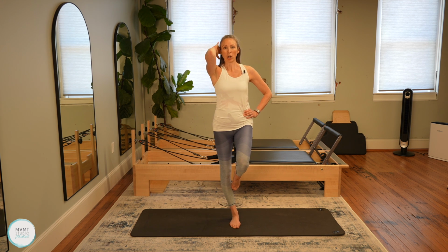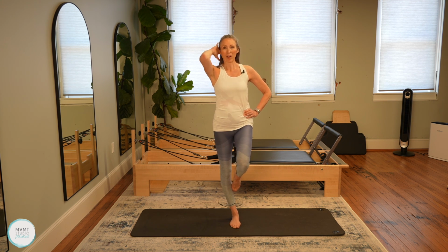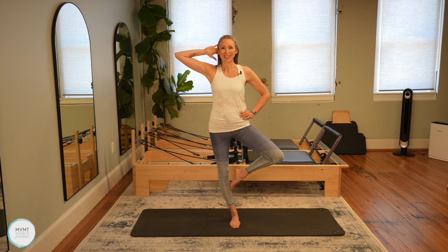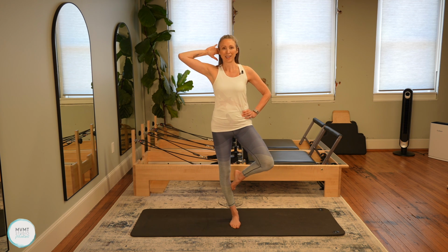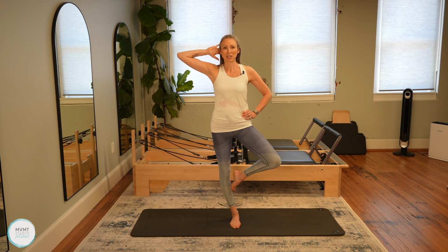If you don't want to add the arm here, just bring both hands onto your hips or wherever maybe you can get some balance. If you need to even hold on to a chair, a wall, whatever you need to. Good. Open, back to center. Good. See if you can give me 2 more here.